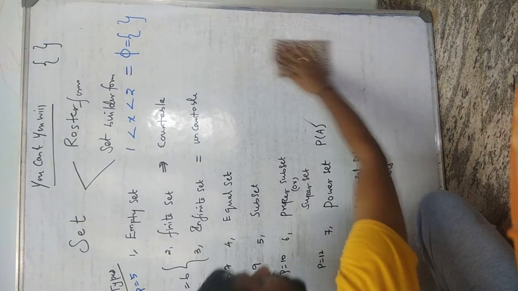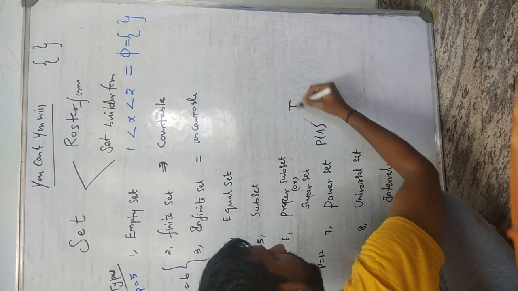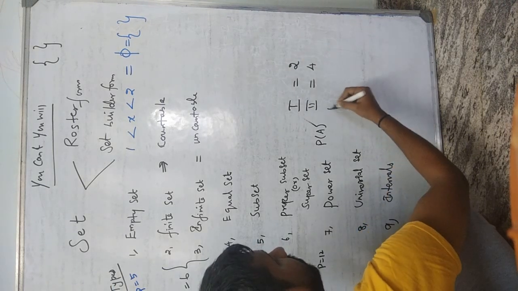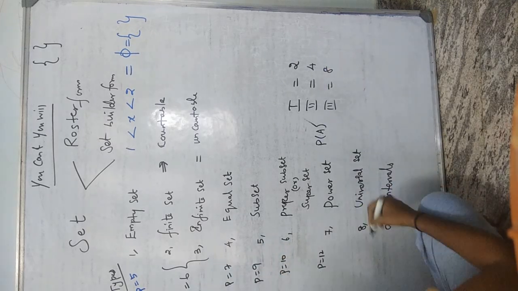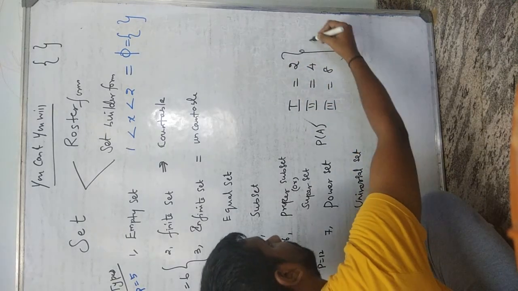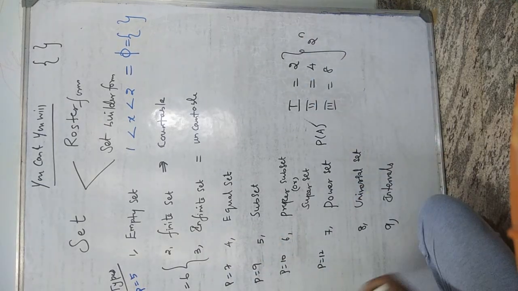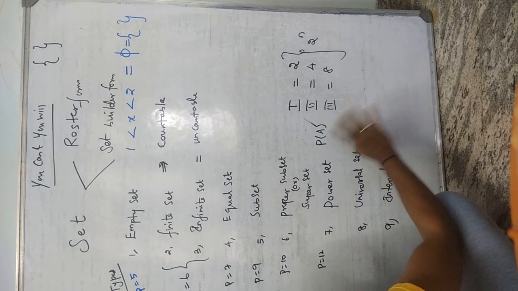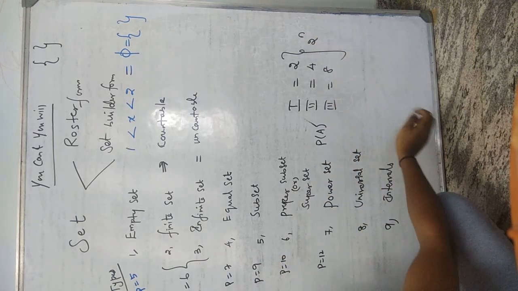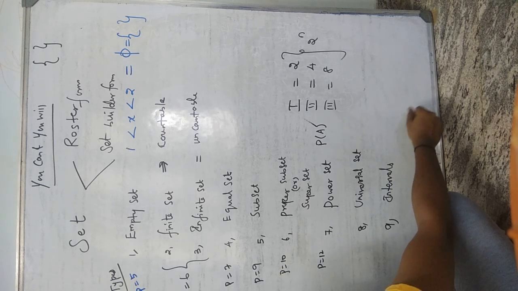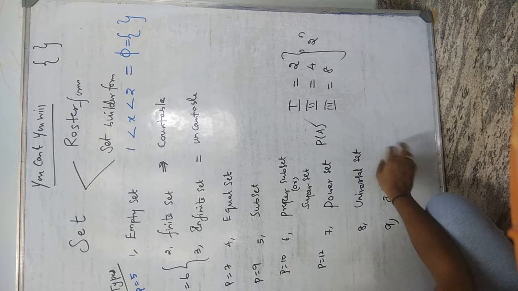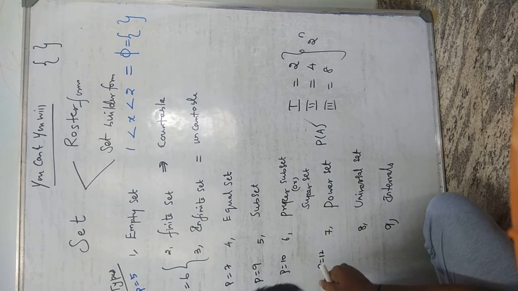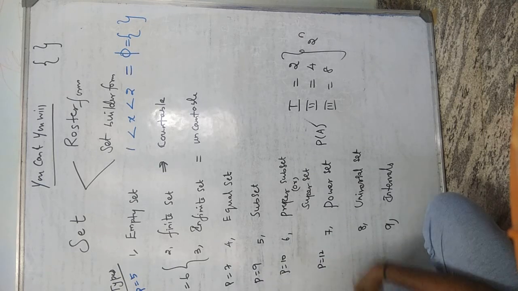So now we have to generalize. This is an entrance question. So one element, we got 2 subsets, 2 elements, we got 4 subsets, 3 elements, we got 8 subsets. Therefore the generalized form is 2 power n. So you can write in the entrance exam, suppose they ask you how many subsets, if a set has 4 elements, put 2 power 4, 16 subsets, P of A. How many subsets if a set has 100 elements? 2 power 100. So the generalized form is 2 power n or 2 power m. You can write 2 power n or 2 power m, in your textbook it is given.